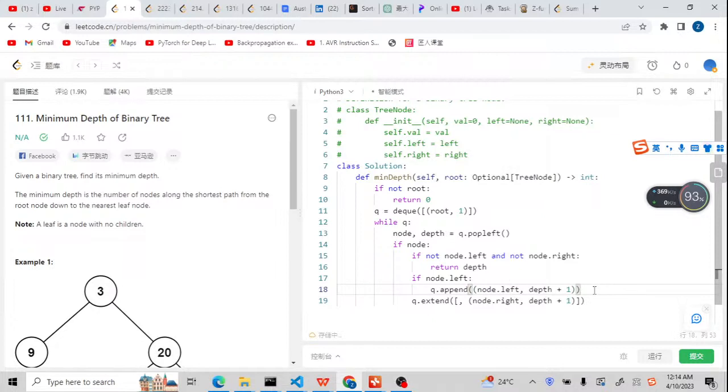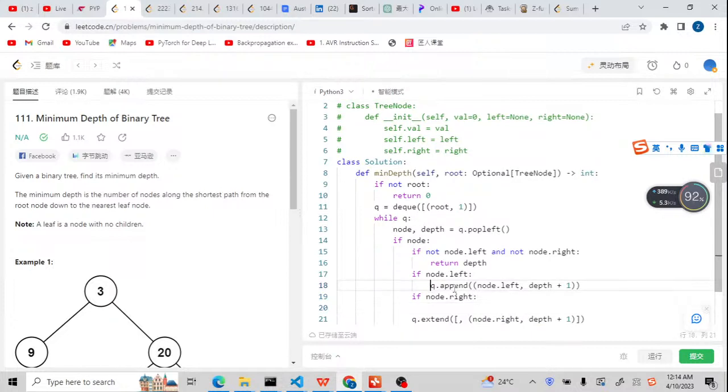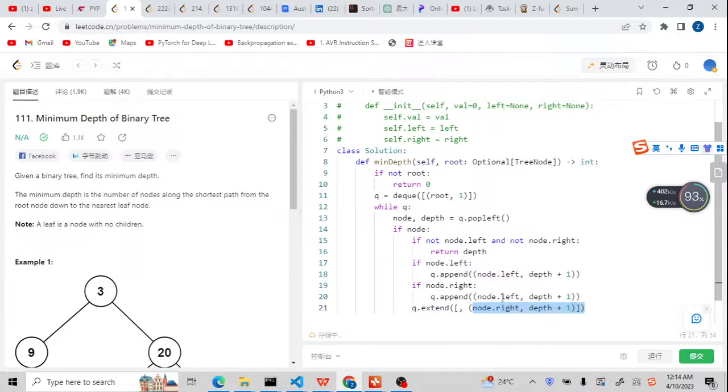And similarly, I can check if not node.right. Let me copy this line. So q.append, and inside this one should be node.right. Yeah, we can also write like this, but this will be more lines of code.